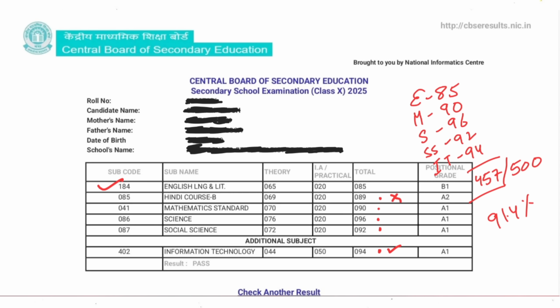Even if you have taken 2 additional subjects, in that case also the same thing is applicable. You just keep English compulsory, and imagine if I have one more additional subject here, consider AI, which is not possible because IT and AI both cannot be opted. And if in AI he has scored 92, so he can exclude mathematics and he can calculate percentage by considering AI as the best subject. This same method is applied to class 12th students as well.